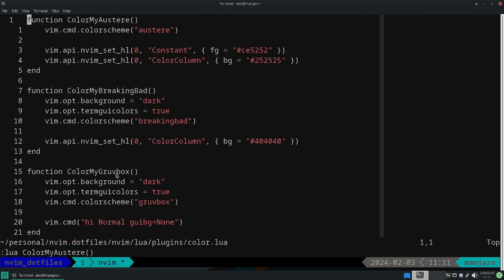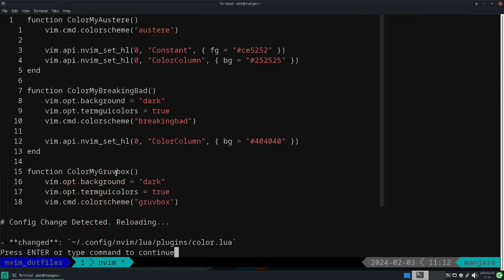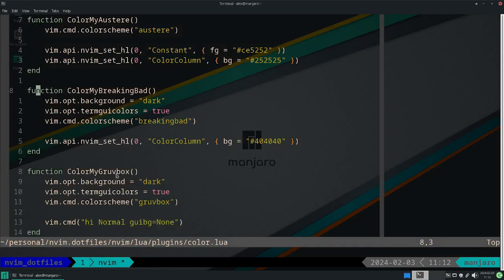It has, I think, 3 or 4 colors, like a dark gray, a simple gray, and red for variables and stuff like numbers and strings. The other one that's cool is the Gruvbox one.